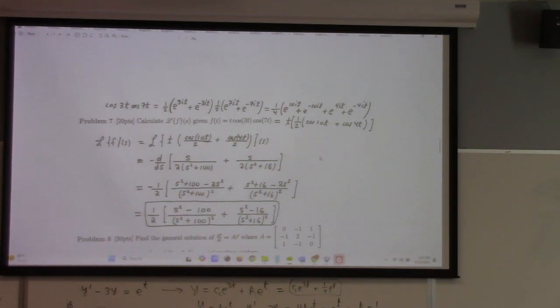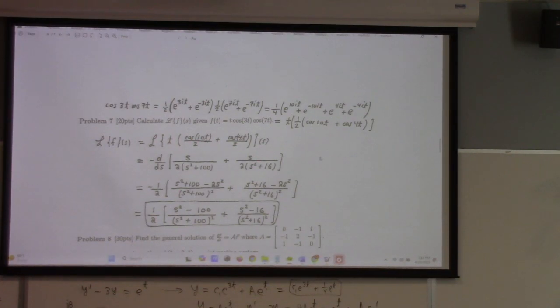All right. This one here, I think, is a nastier problem. I feel like this is a more difficult problem in part because it's got cosine 3t times cosine 7t, which somehow you need to rewrite as 1/2 times cosine 10t plus cosine 4t. If you have the requisite trig identities on your sheet, great, you can use them. Otherwise, I like this as a method of derivation. Once you do all that, we've got t times this business right here. Then there's a theorem which says that's minus the s derivative of the Laplace transform of these two guys, which is this and that, which is this, which is that.